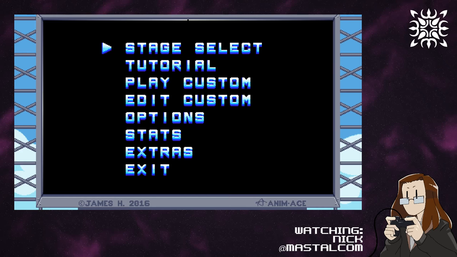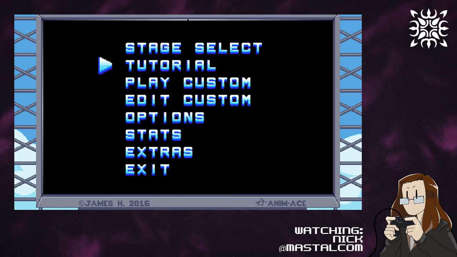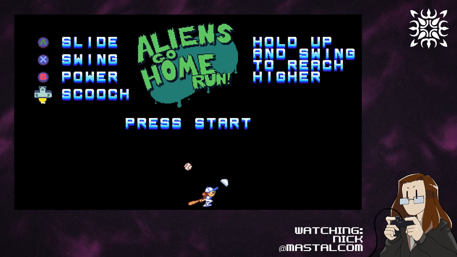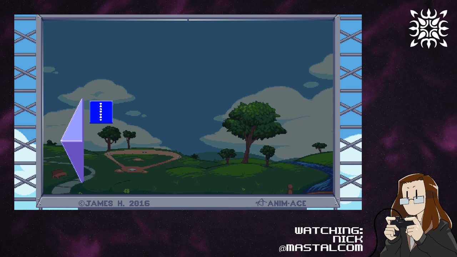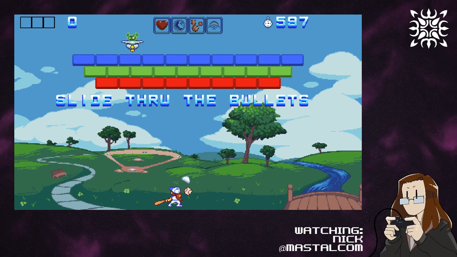Tutorial? Okay, Z, C, control. No keys. No mouse, control, alt, shift, space, buzz that. Hold up and swing to reach higher. Is one of these keys swing? I would really like to play this game. I bet you it's space and it's just not working there. Okay, this is Aliens Go Home Run. Nope, I still don't have a slide.